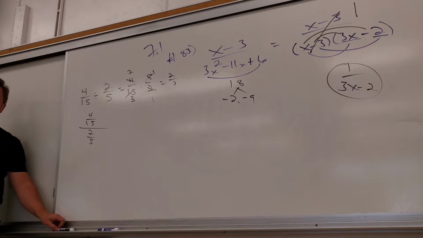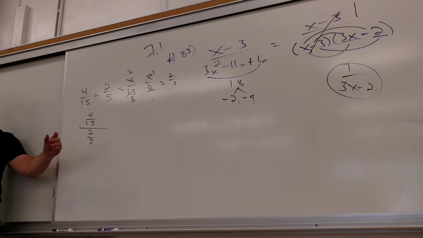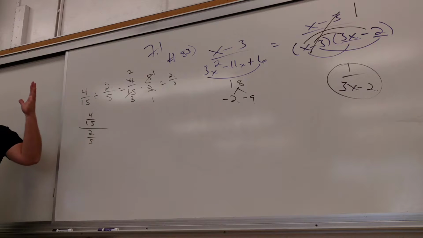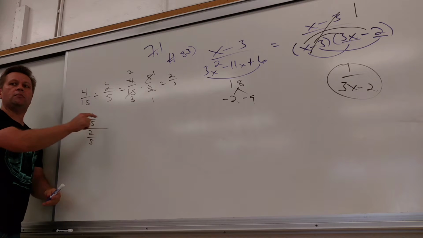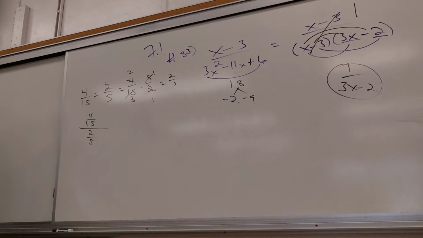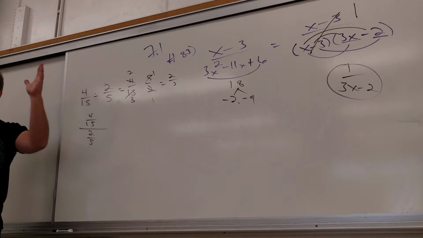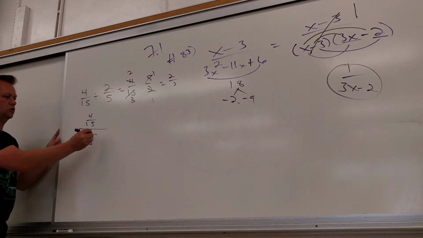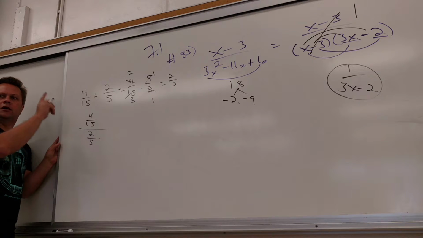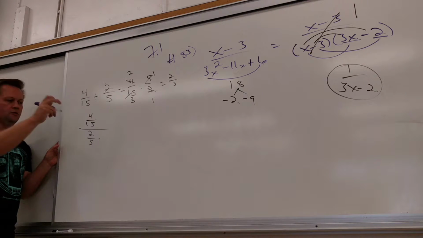The real reason it's disgusting is because the bottom is not 1. If the bottom was 1, would it be a fraction? No, 7 over 1 is 7. That's not really a fraction, right? So I can multiply top and bottom by anything except 0. You can't multiply top and bottom by 0, but you can multiply by any other thing you want in the universe. You guys semi with me here? So I can multiply top and bottom by the square root of pi, but why would I do that? So I'm not going to. I'll multiply the bottom by 5 over 2, because what's going to make this become 1? 5 over 2.